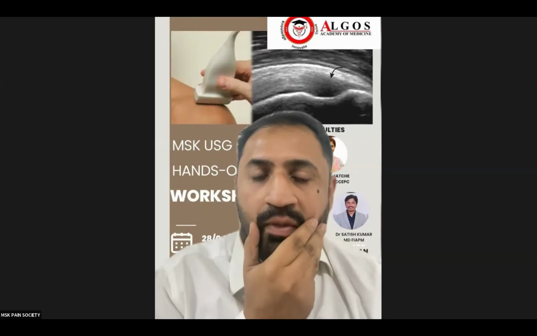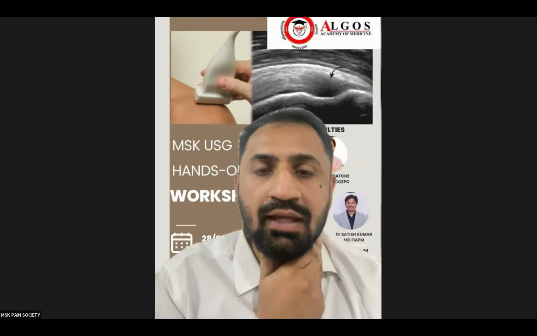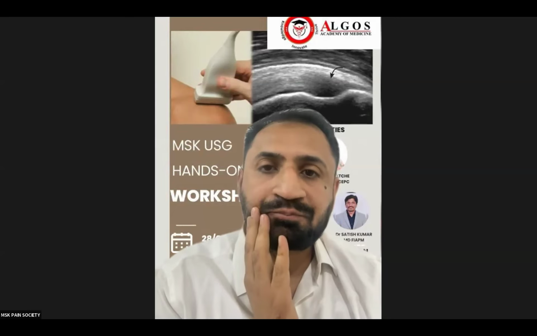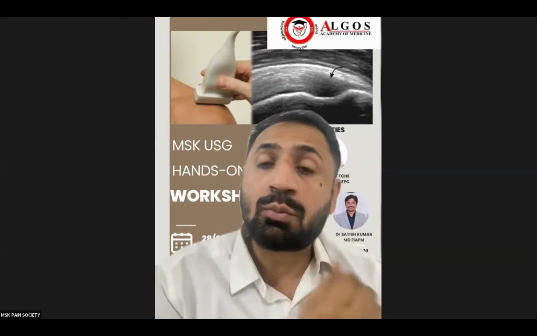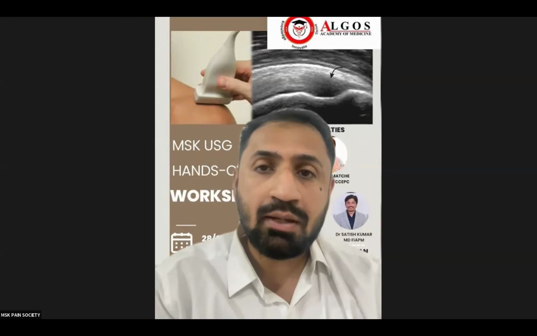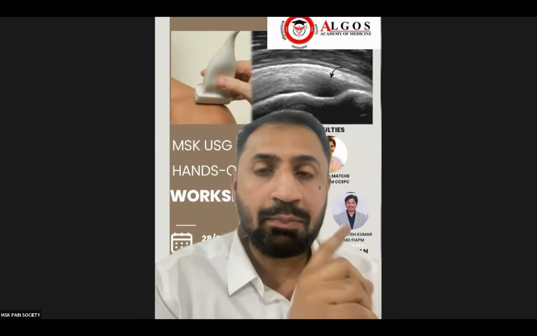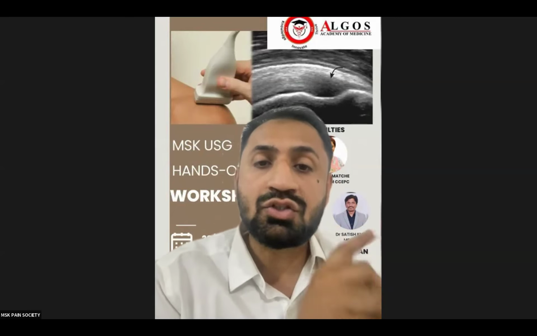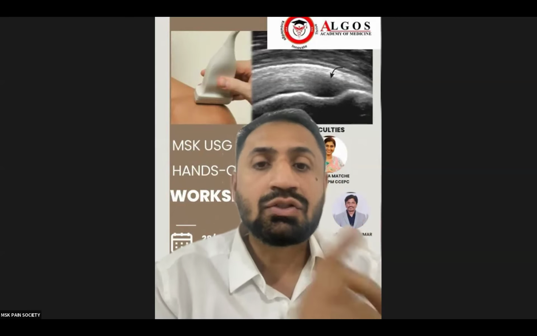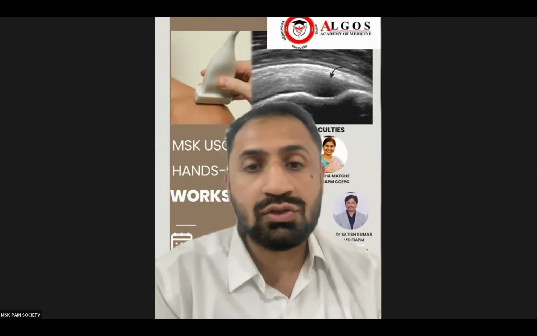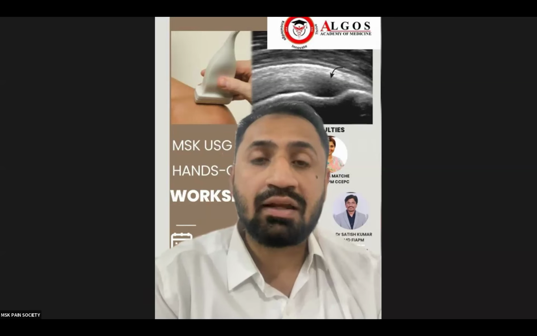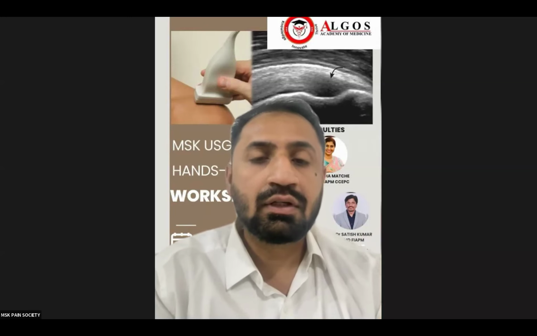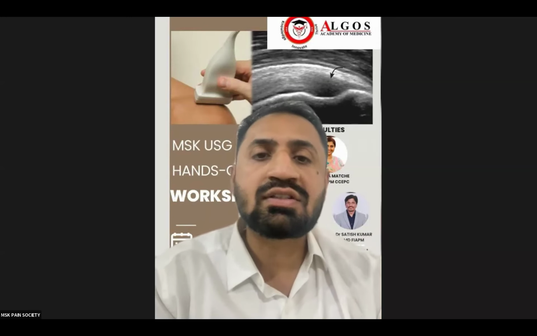Just to add on to what Madam said, for dynamic testing on the anterior side, we can also keep the probe where our coracoid is, and the superficial and deeper layers of the subscapularis can be appreciated very well. The deeper layers of the subscapularis, as they go deep, become a part of the joint capsule which attaches to the anterior labrum. Sometimes there can be tears at these levels, which can only be picked up with dynamic examination. So the two layers of the subscapularis and the subcoracoid bursa can be appreciated very well.